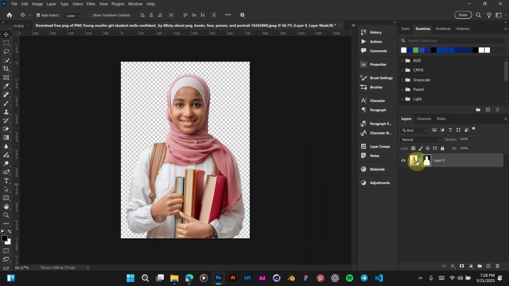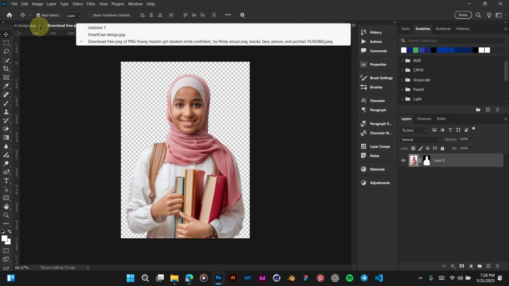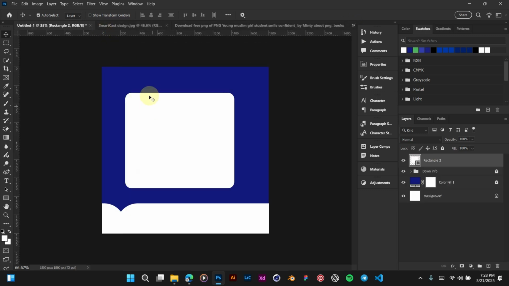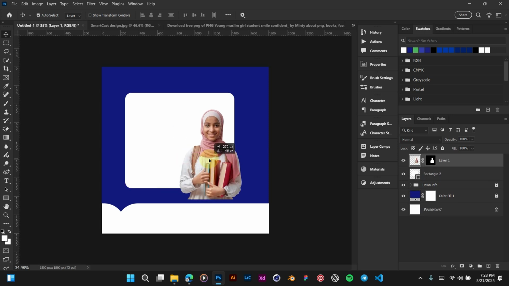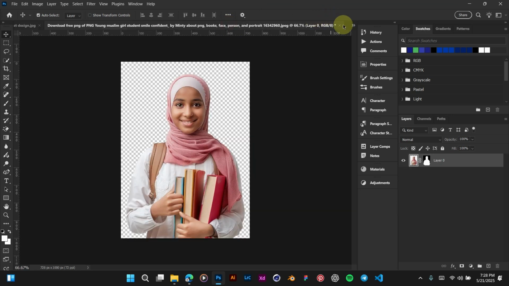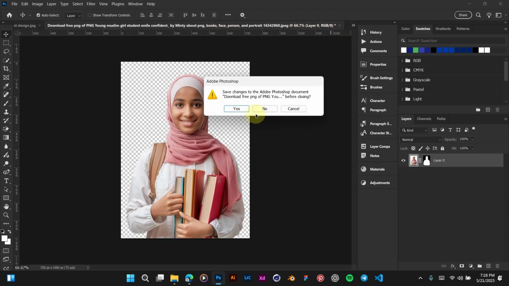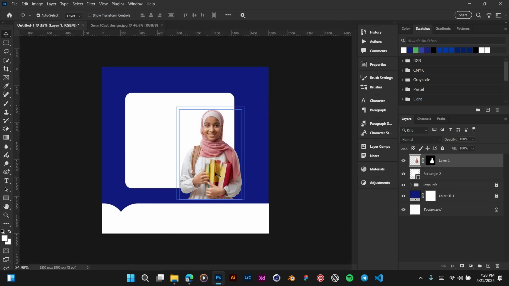We make sure that we are selecting the image. Then we press Ctrl+C to make a copy of it, so that we can click on this area here and select the untitled one, that's where we are working. The moment we select the untitled one, we press Ctrl+V to paste our image here. So now we have our image here. Now let's close the one that we took the background off from. Let's close it. Okay, so now we have our image.